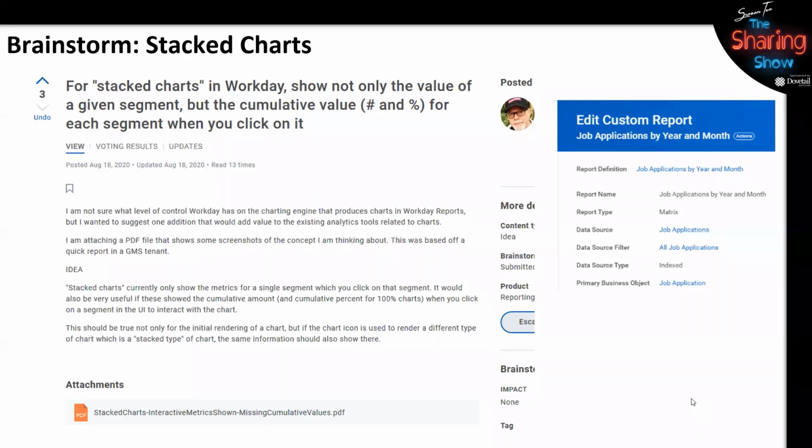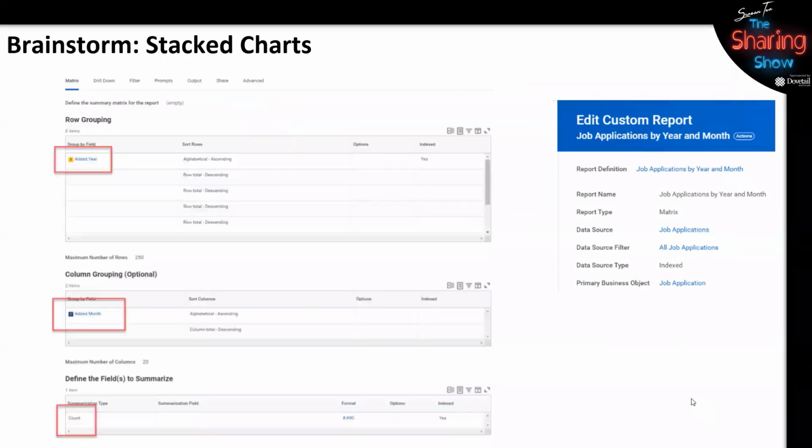But there's a piece of that that's really missing from what they were wanting to do and what seems useful, and that's to actually, when you click on a segment of a chart, to show not only the number for that segment and perhaps the percentage if you're doing a 100% chart, but the cumulative number and percentage up to that point.